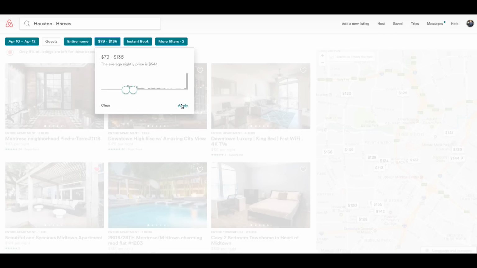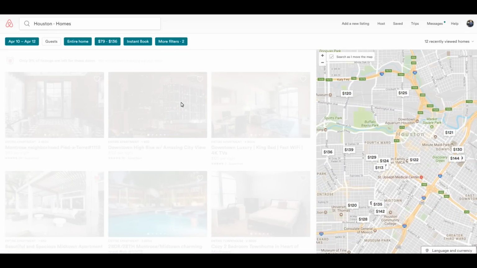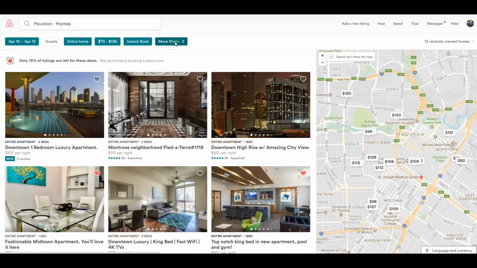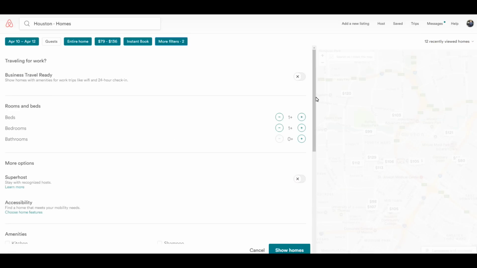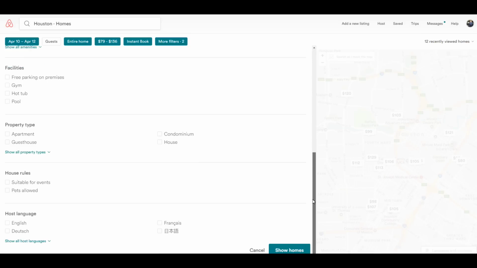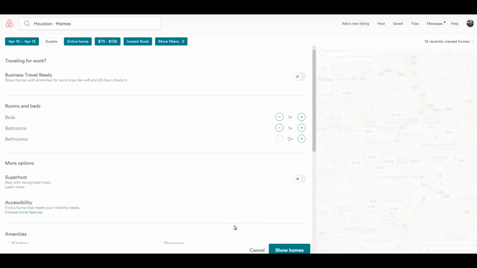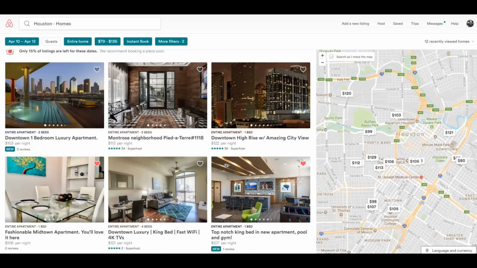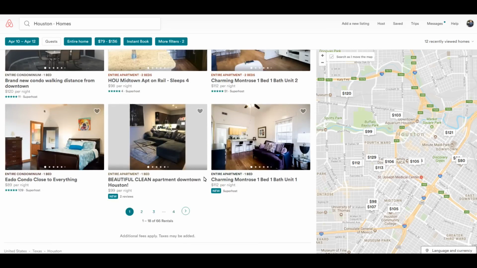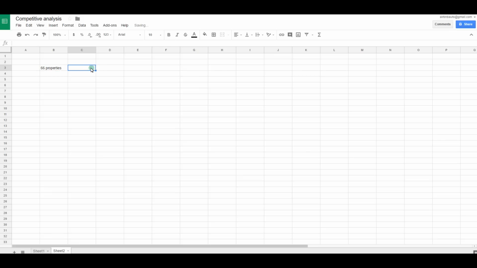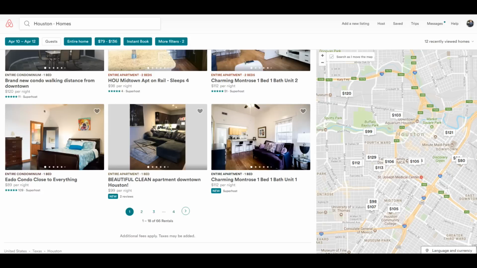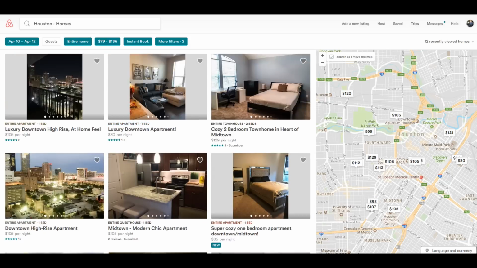And our only filters currently are that we're looking for properties that have at least one bed and one bath. That's it. Not big filters. How many properties do we have? Okay, we've got 66 rentals, and we're looking, of course, in April. So let's go and open up a new sheet. Now let's see what kind of funnel we can create by boolean-ing out certain filters. So this is what's really going to start to bend your brain, guys. So let's just check to see how many are business travel ready.